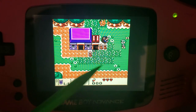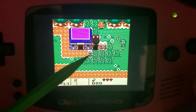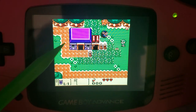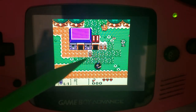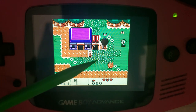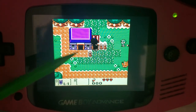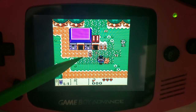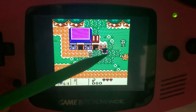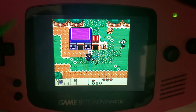And that is intentional. That means the screen is reproducing the image in the proper way, to the full effect, because the original game devs didn't have a cheap, as in system resources, way to make transparent sprites. In fact, I don't think it was even supported on the original Game Boy. So what they did instead is make a solid sprite that they turn on and off really quickly, about 60 times a second. Well, off 30 times, on 30 times. And that results, with the old screens that had terrible pixel response times, in a transparent image. Well, this screen has much better pixel response time, so you see the actual flickering and not the transparent effect.